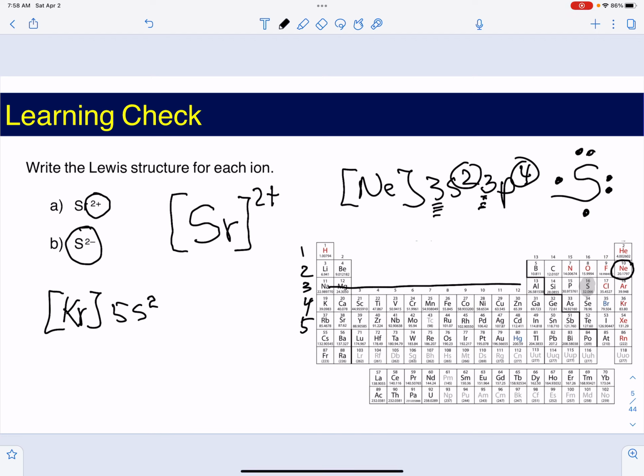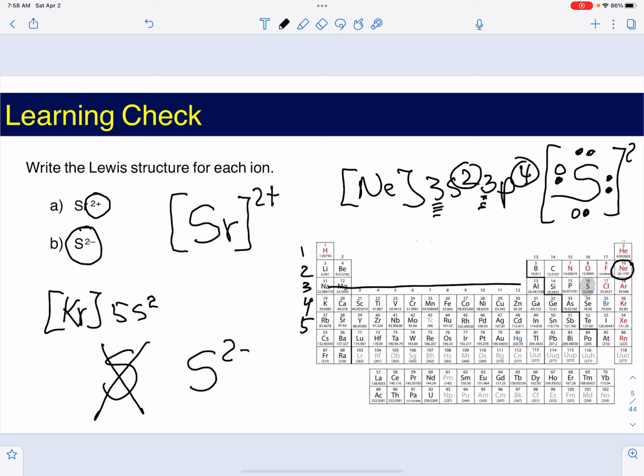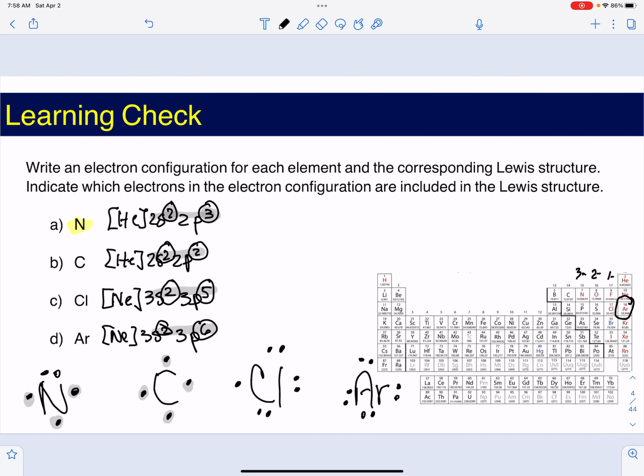But we're not dealing with sulfur, right? We're dealing with sulfide. It's negative, so that means that it's gaining electrons. So we're going to add 2 electrons, and I'm putting them hollow so you can see them. So how do I show that this is sulfide? I put a bracket and I put the charge on the outside. So that's how we can do that. Now let me go back to the first one, and I'm going to show you an easier way of doing this.